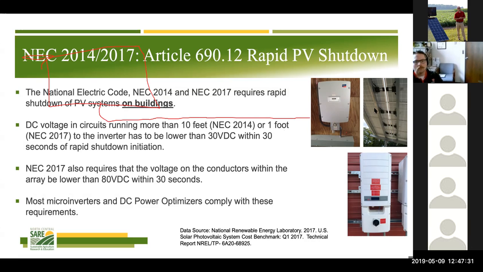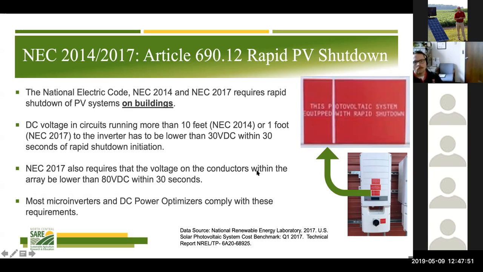technology is microinverters. You can see here on the back of these panels, they actually do the DC to AC conversion right at the panel, right? Down here we have a SolarEdge inverter that's using DC optimizers. And what you'll notice, if I clear my drawings and shut that off, if you really look at that label, it says this PV system is equipped with rapid PV shutdown. So long story short, you in some cases may need to spend a little bit more for certain components just simply to be in compliance with electric code.